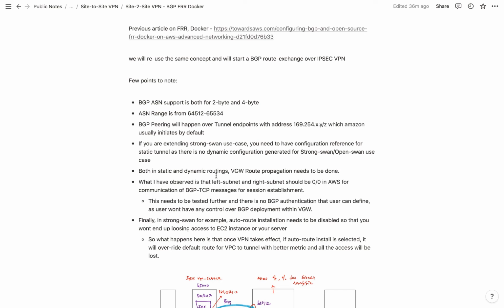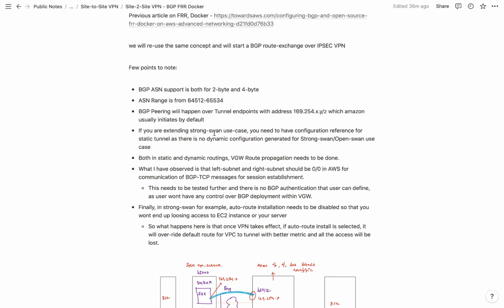Now there is a misconception that BGP will probably happen over the public endpoints. That would never happen. Once you need an IPSEC VPN tunnel or session, on top of it you'll run BGP. So your BGP packets or hellos are technically encrypted over IPSEC VPN, and IPSEC VPN is a prerequisite to have this setup.